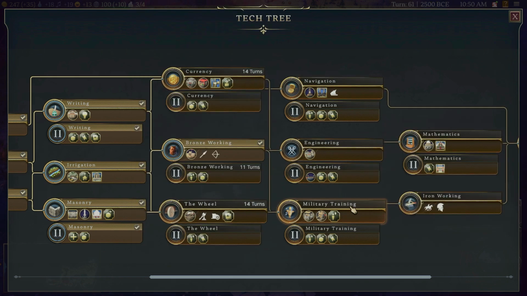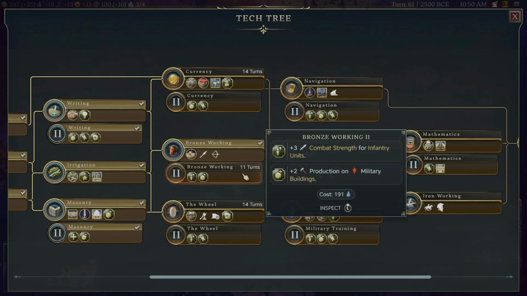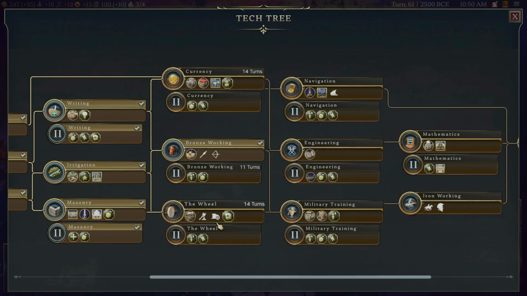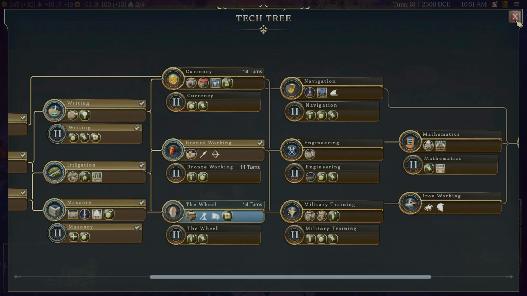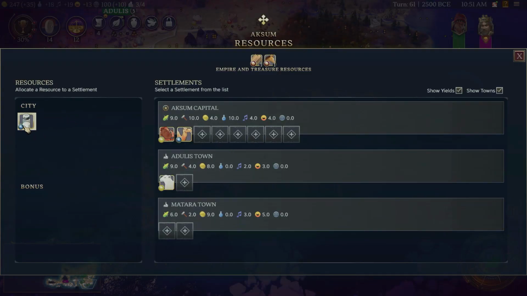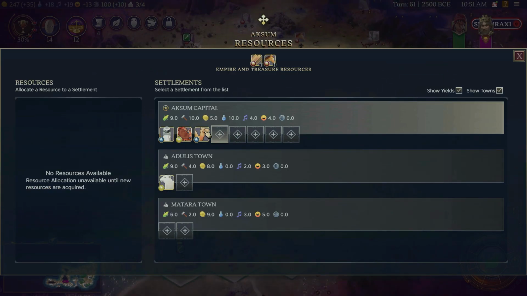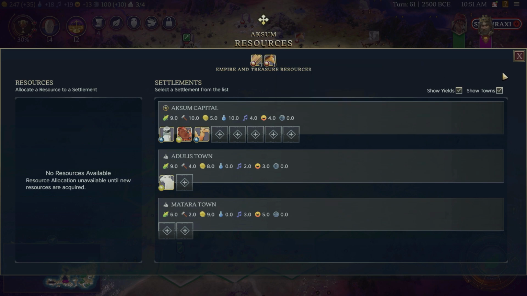Go for the wheel, maybe? Yeah, I think we do that. Go for the wheel. Get some chariots because they're pretty good. The ballistas defensively are also very powerful, so they're always a good shout. We've got some salt. Plus 20% production towards training units. We could send that here. I've also got horses up here as well now. +1 combat strength for cavalry units.